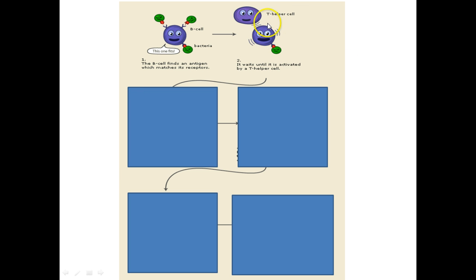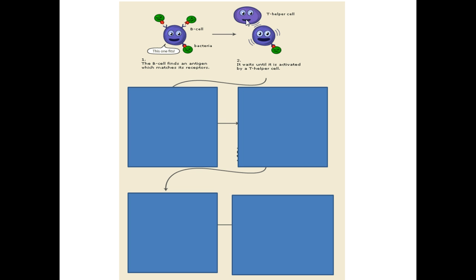Here's the cute little B cell with his bound antigen. But what they're not showing you is that he internalizes this and presents it to the helper T cell. He presents it on MHC class 2, and he's going to communicate with the T cell receptor. If the T cell receptor recognizes it, and plus he's got his co-receptor, CD4, that allows him to communicate with this B cell. Now, this T helper cell was probably previously activated by a dendritic cell. Now he's going to help the B cell become activated, right?